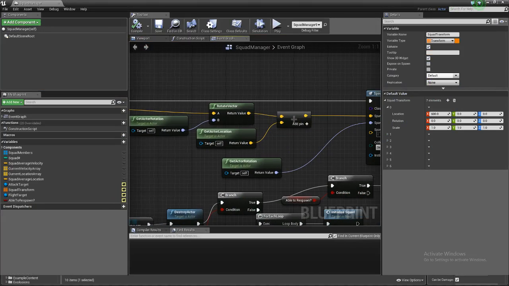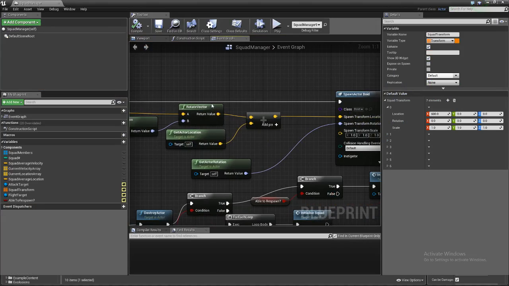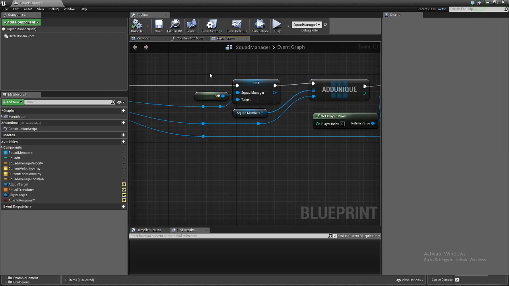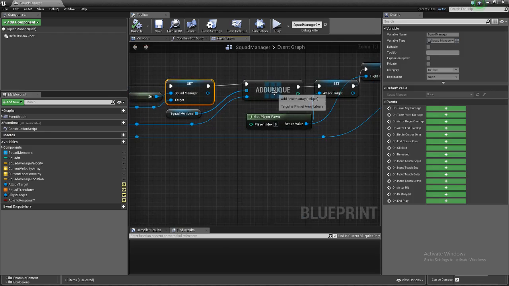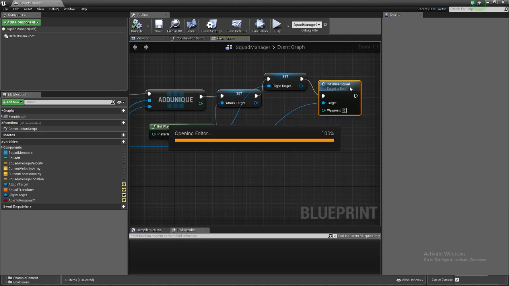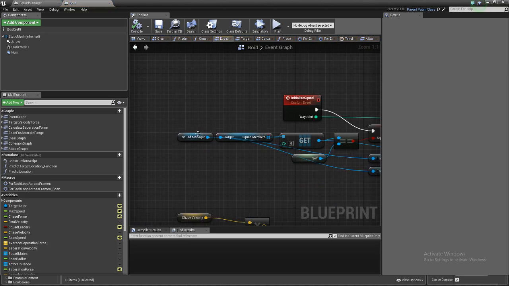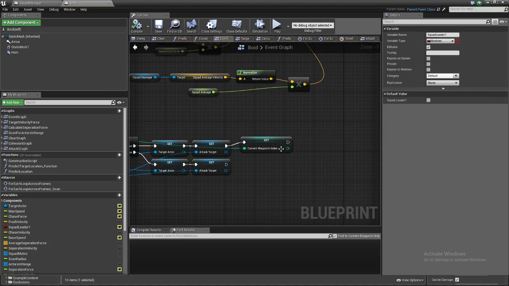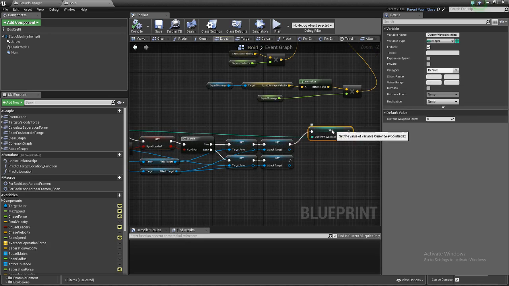This then does some basic things like, okay, get the rotation of the squad manager, spawn the voids, then we essentially assign some default values to them, like who their squad manager is, who their squad members are, their attack target, flight target, and we initialize the squad. What this does is pick the first void in the array. It says you're the leader, so everyone else is going to essentially be following you, and go to the first waypoint index. So this was more used when we had them following a spline, but they're much more freeform now, so that's not as much of an issue.